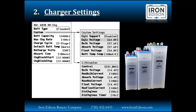You can see the battery temperature, which is used when there's no battery temperature sensor installed, and the recharge volts, which we discussed before in its relationship with grid support volts. This is where the inverter will be programmed to initiate a new charge. We also see at the bottom charge block start and stop. If you live in an area where there's different rates for different times of day, we can control when the battery charges.